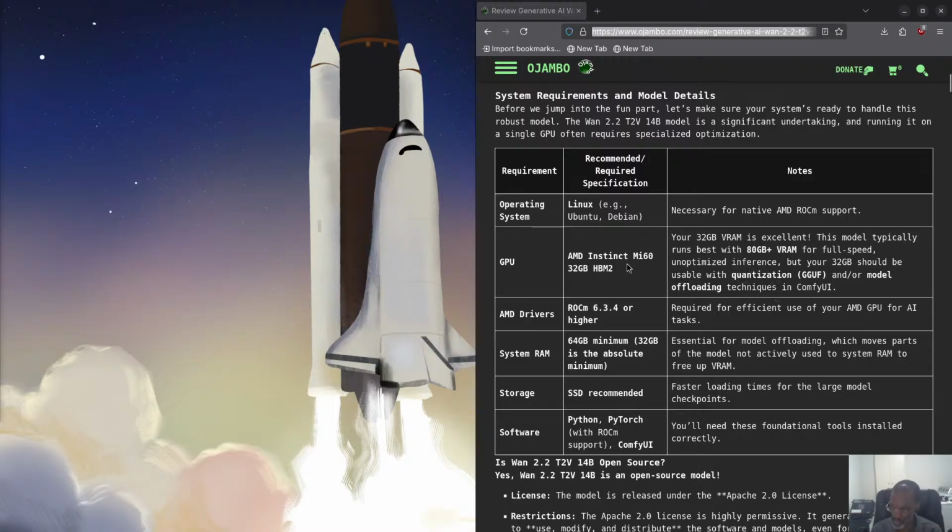Okay, so once you know how much VRAM you have, that's not the be-all end-all. For example, I have 32 gigs of VRAM, and this 1.2 model runs best if you have 80 gigs of VRAM. That's basically impossible.